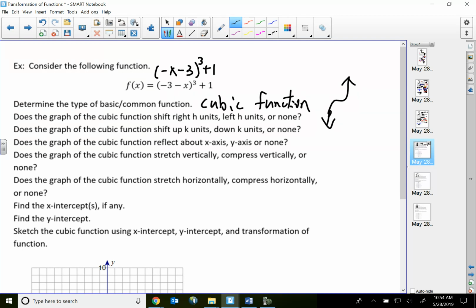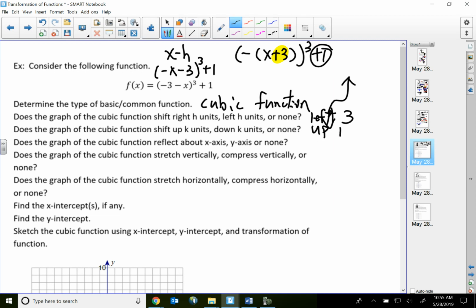So to match up with the x minus h form, by looking at this -3, most students say, okay, I'm going to shift to the right 3 places. That's if the x is positive. My x is negative right now. So if I rewrite this again by factoring out a negative between the -x and -3, that will give me (x plus 3) to the third plus 1. So the plus 3 here actually tells me I shifted to the left 3 units. Plus 1 tells me shifted up 1 unit.